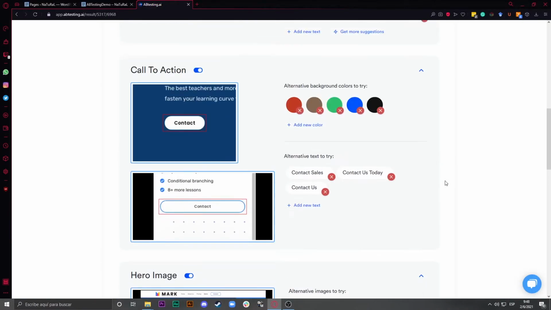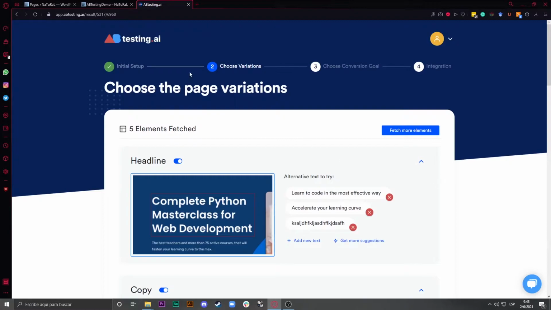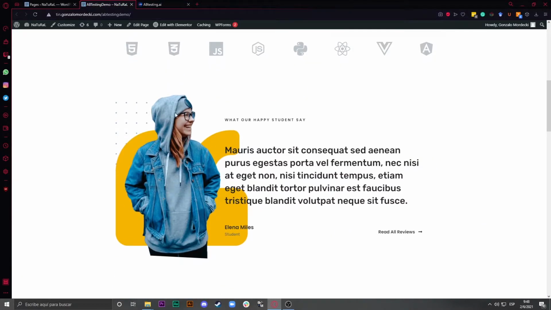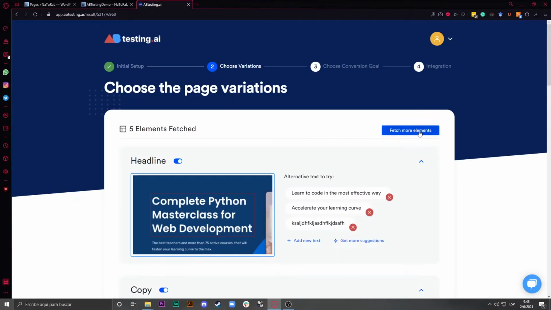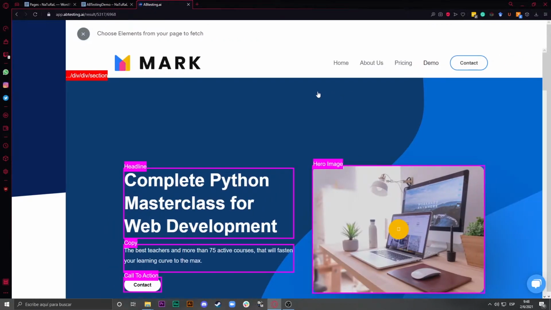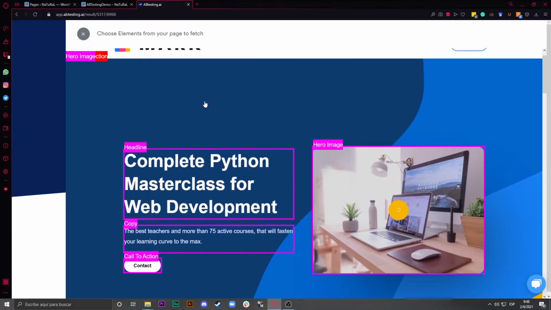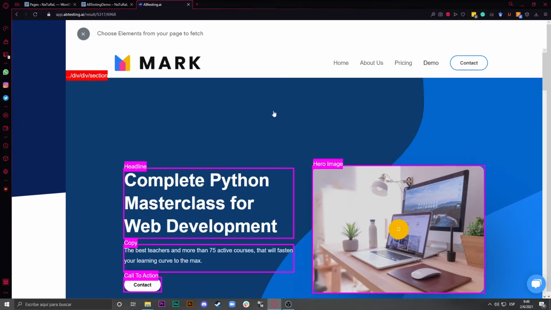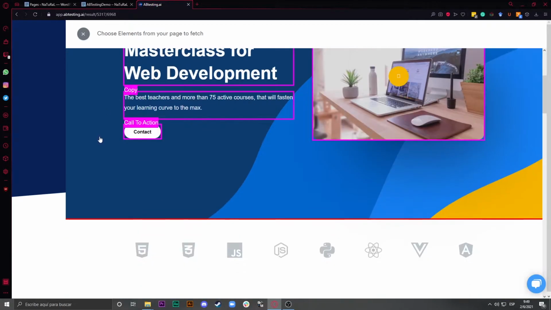So yeah, let's say you wanna test this girl right here. You wanna change this image. You can also do that by clicking on this button here. So a visual selector will open automatically. Everything that is in pink means that it has already been fetched.